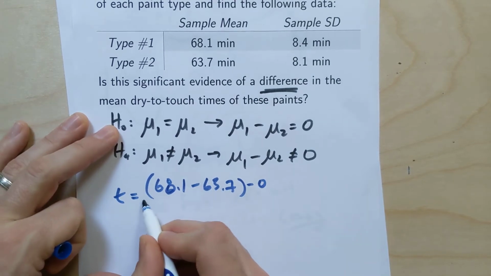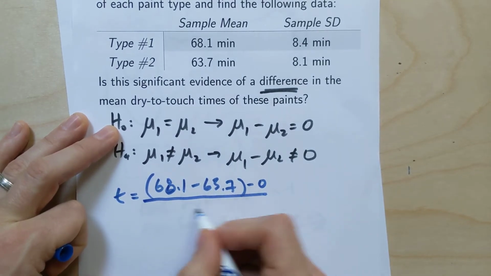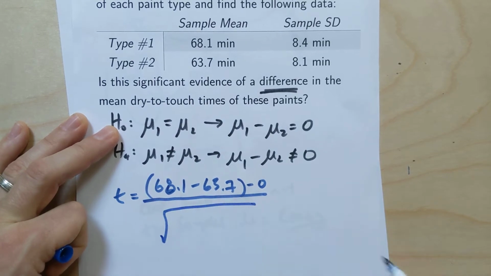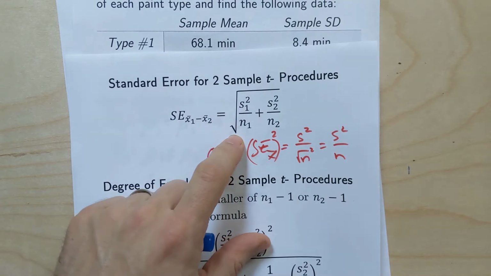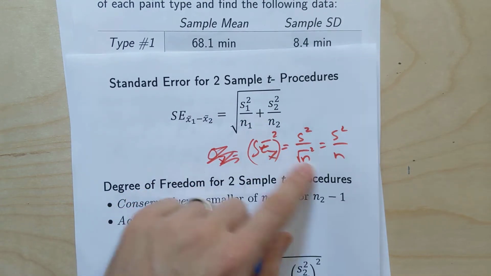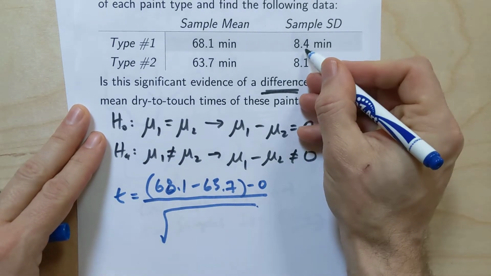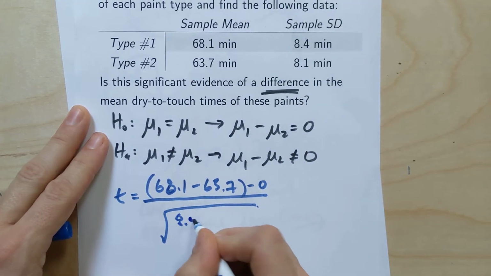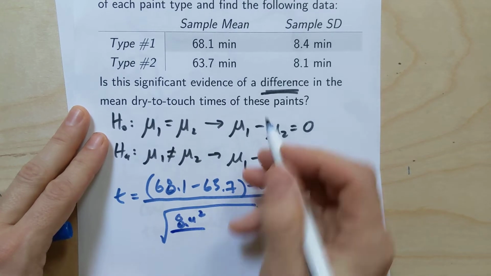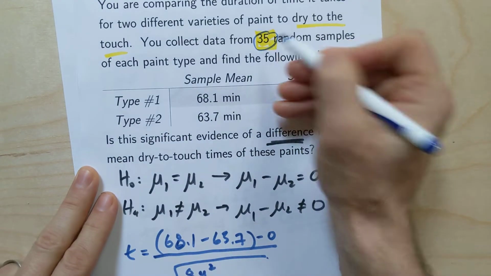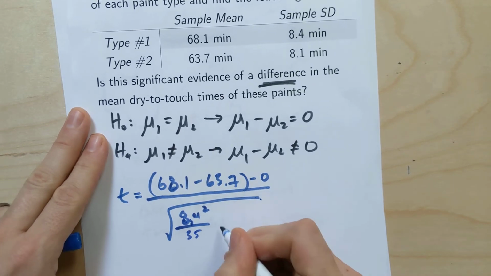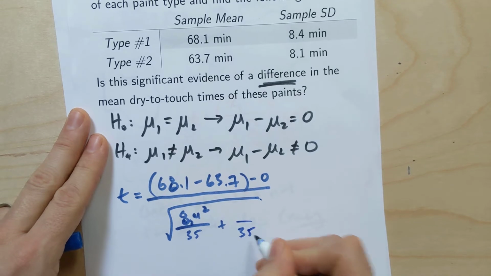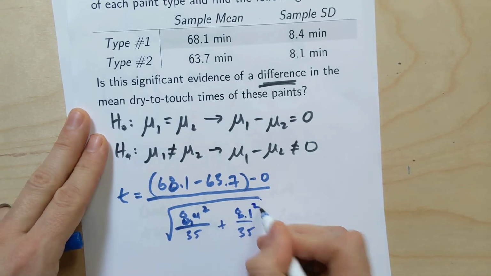All right, so we have the difference between the two sample means as our numerator, and then the denominator is going to be a big square root. Remember, we're working with this formula here. We'll take the square root of the sum of the variances of each of the separate standard error formulas. And so in this case, I could take the 8.4, and I will square that, and I'll divide that by the sample size. Now, both of these were 35, so we don't have to have the same sample size to do these procedures, but in this case, we just happen to. So I'll do 35 for both, and then this was 8.4 squared.